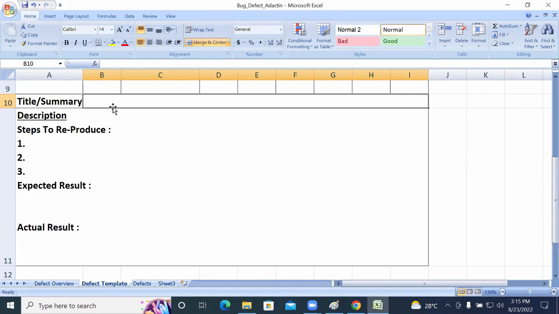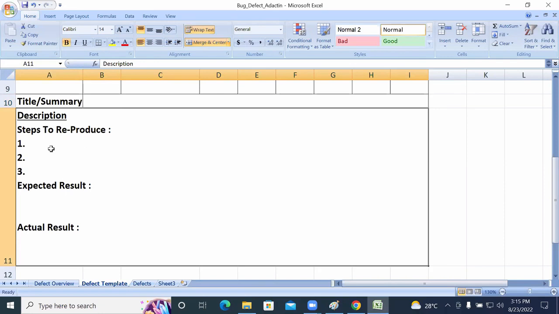Related to that particular bug, you need to provide a small overview or a small description. That will be considered as the title here.